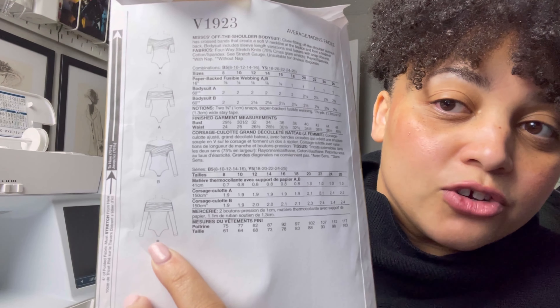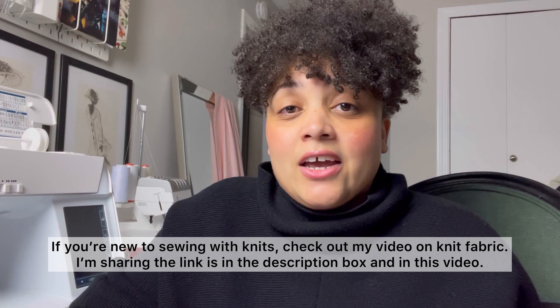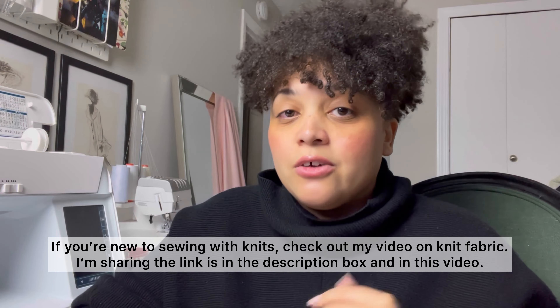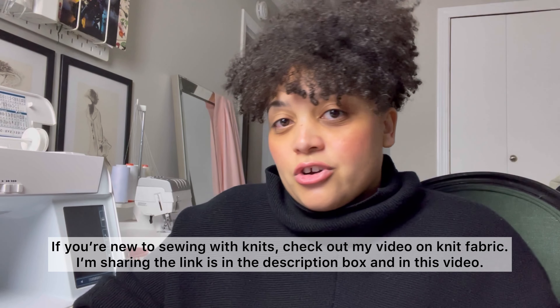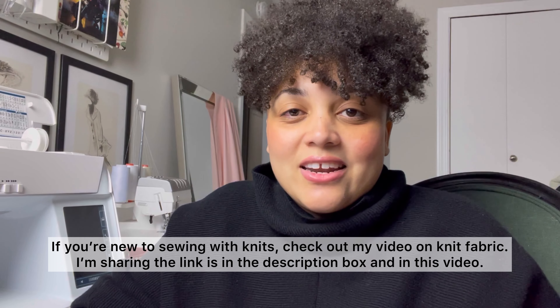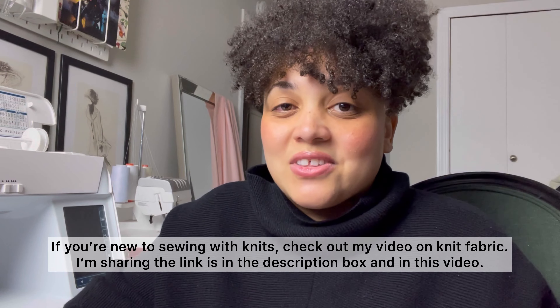On the back here you'll see that there is an illustration for the leotard. I actually left that off and what I did was I redrafted the front and back pieces to reflect just a t-shirt like curved bottom hem. I went ahead and did that, and I kind of feature a little bit of that in the video but most of this is just the sew-along.